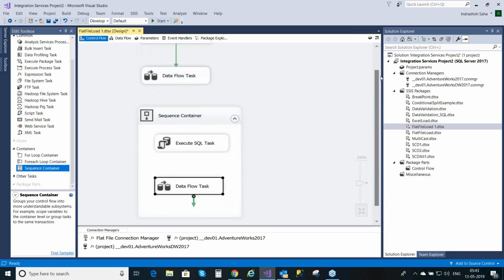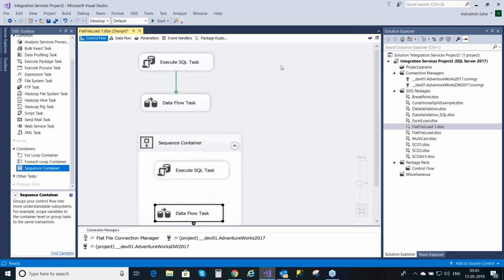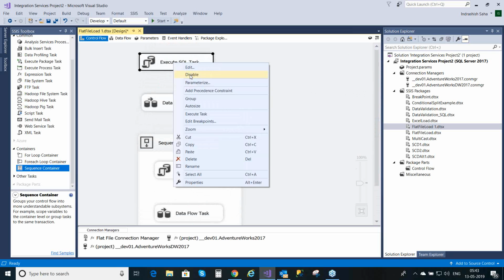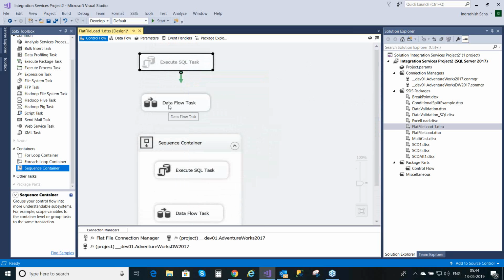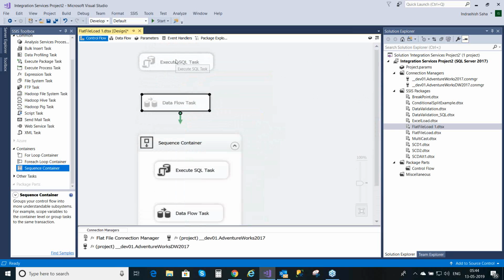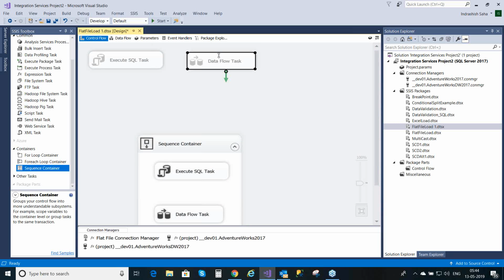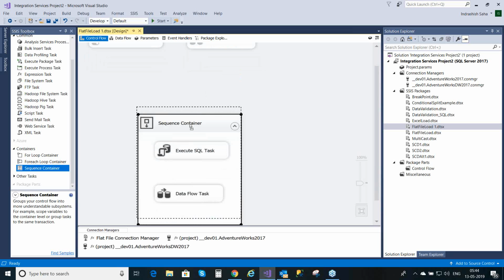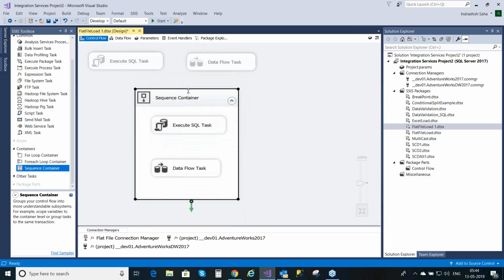I will not use these original tasks, so I will disable them: right click, and if I don't want to use it, I can disable the tasks.